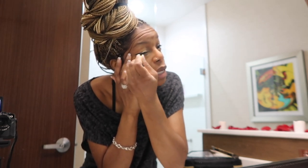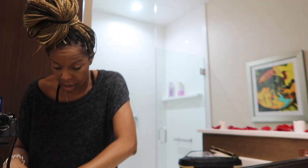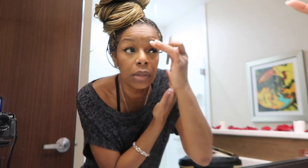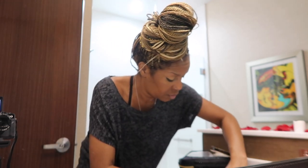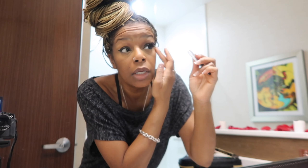Getting dressed won't take me no time — I'm dressed in like two minutes. I'm bummed I forgot my shoes. I wanted to tweeze my eyebrows. I tweeze, I don't get my eyebrows done professionally — I just clean up this area. I gotta do my right lash first, it's weird, I always do that one first. I don't have time for eyelash issues, it still needs time to dry.